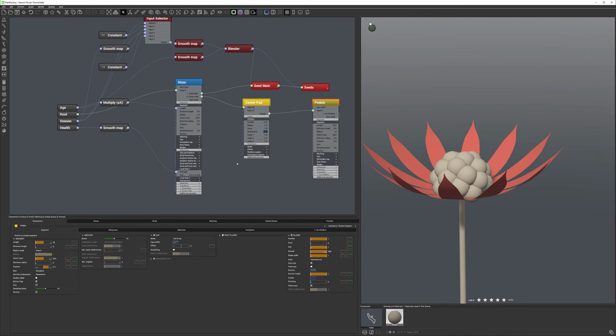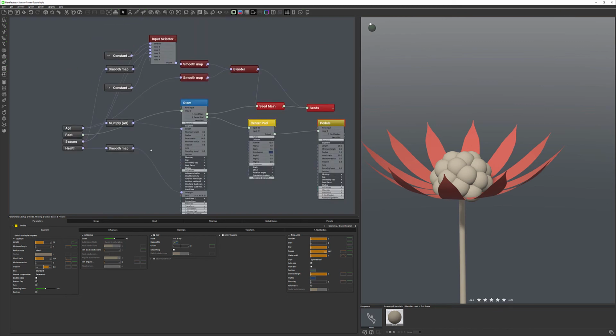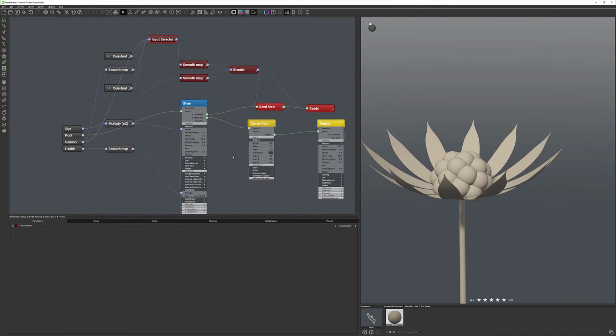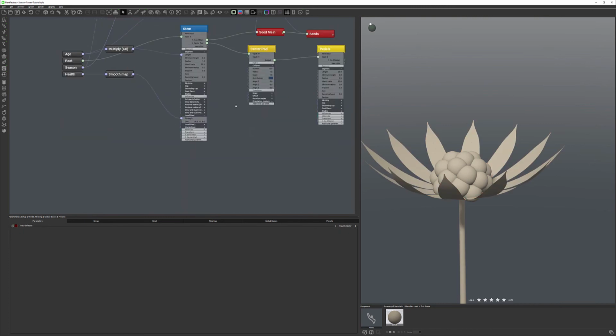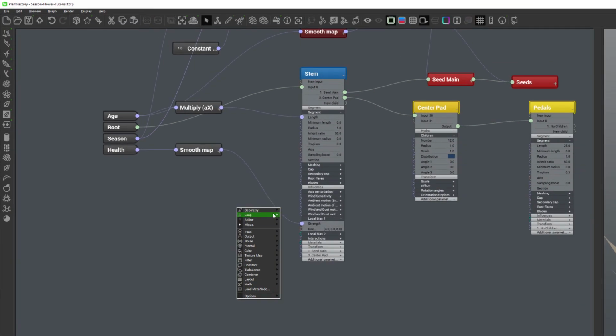For this, we'll need to create a couple of elements that we already did before. One will be an input selector, so we can control our seasons. And let's do this. Let's right click, and we'll go to our filters.